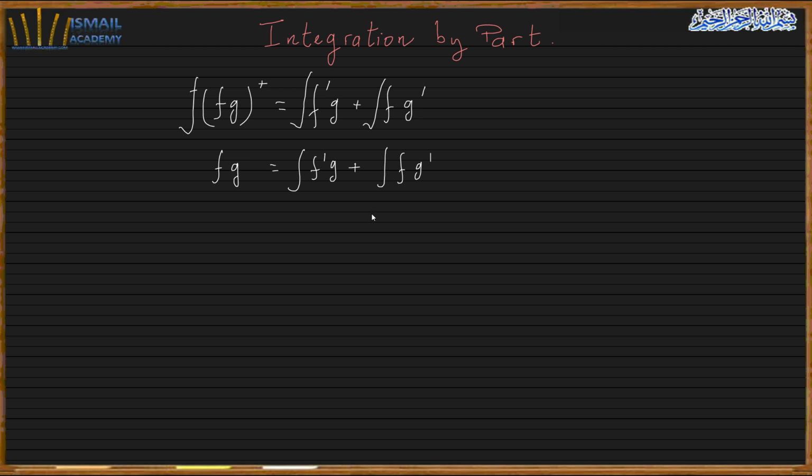Normally they give us one of these questions, either this or this. But if you see it from another side, it's the same thing, there's no difference. The point is, which one I have to pick as my function and which one as my derivative. When they give me something, for example, x sine x dx, which one is my function and which one is my derivative? This is the choice that the student should make before applying integration by parts.